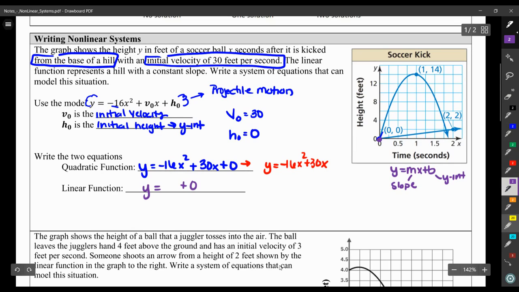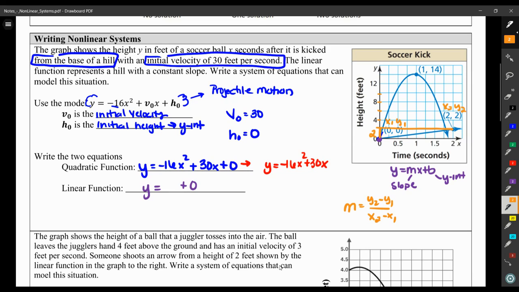For the m, you can do this in quite a few ways. You have the slope formula, y2 minus y1 over x2 minus x1, and here are your two coordinates, x1 and y1, x2 and y2. Or you can use rise over run. We just need to be careful if we use rise over run, because these grid lines do not always go by 1. In fact, this is not a rise of 1, it's a rise of 2, because each of these grid lines is going up by 2 every time. So be careful if you choose rise over run.